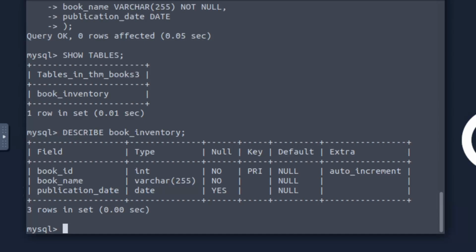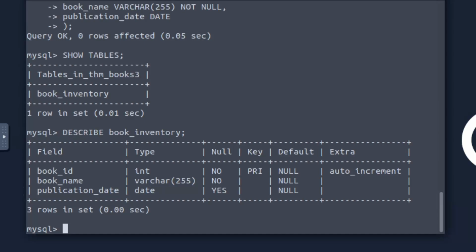Okay, so we can now alter the book inventory table. Once you've created it, there may come a time when you need the data sets to change, and you can alter it using the alter statement. And we can do something like add a page count column to it, right?